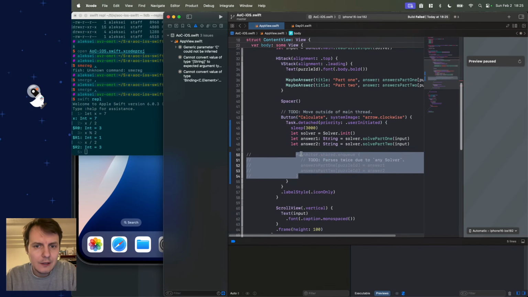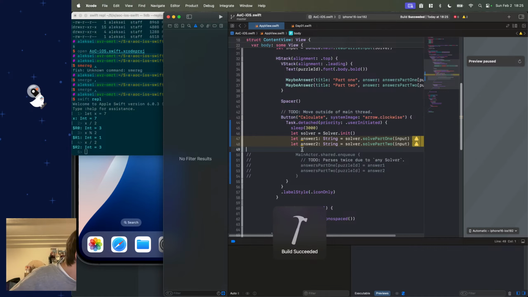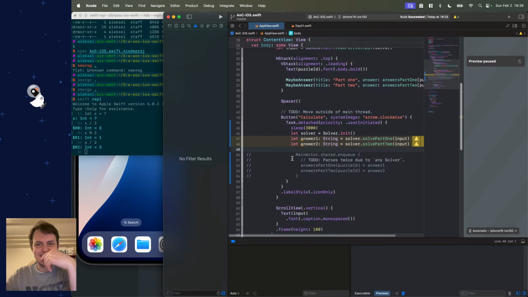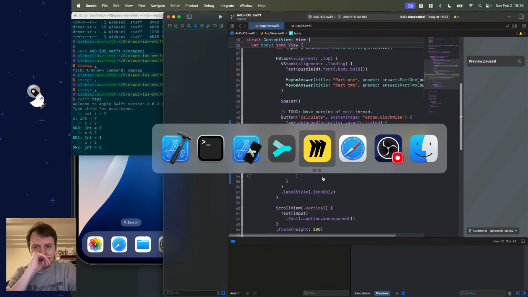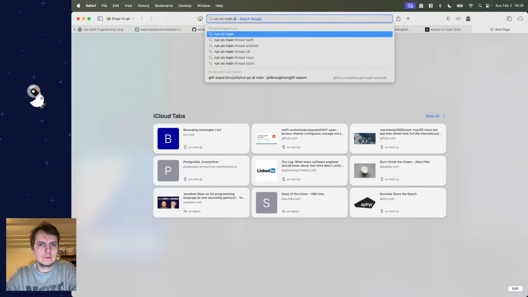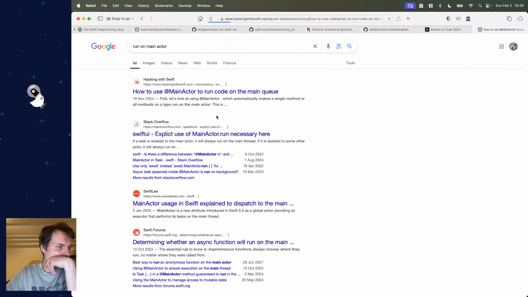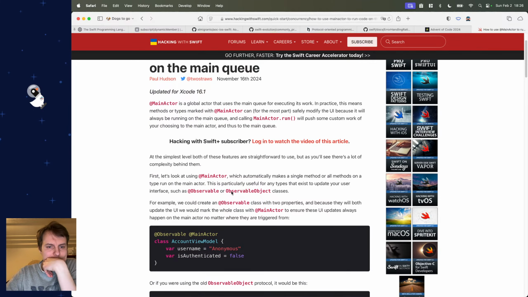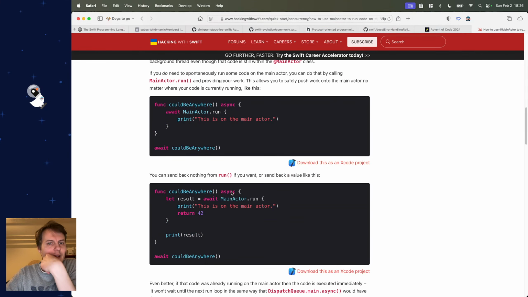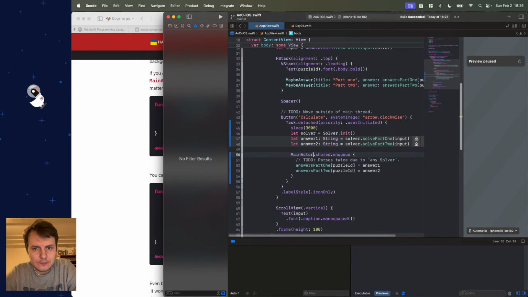Did I break this again? Docs96 says, hello, if you continue to use Swift a lot, you will hate programming with other languages. That is, it's too late for that warning. Okay, so how do you run things back on main actor? Oh, main actor dot run. Okay, sure. That's what I wanted to do.